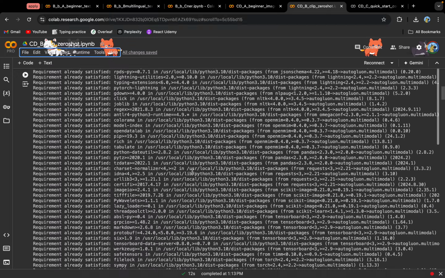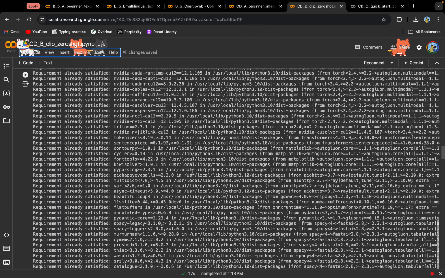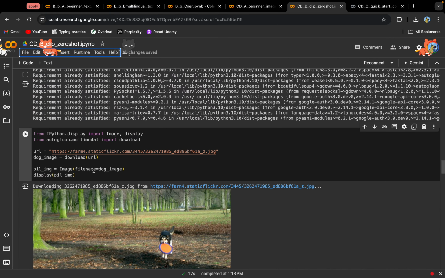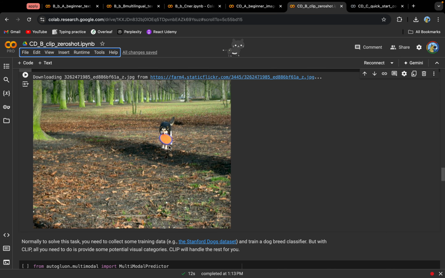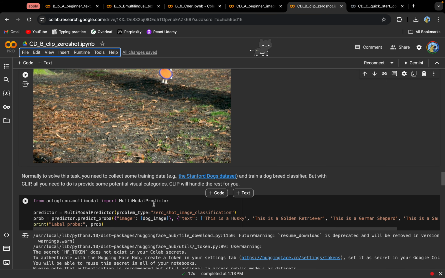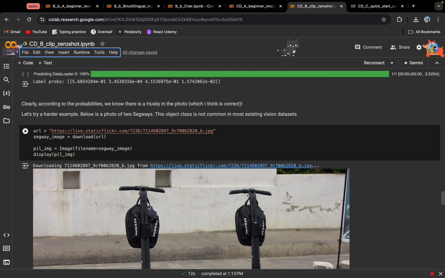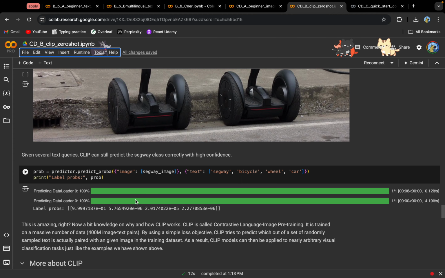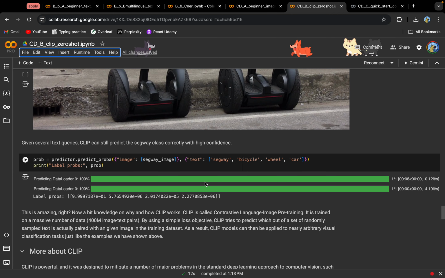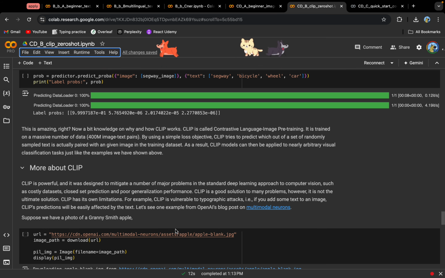So here is the installation part of that, and once all the installation is done, we give one random image JPG file and ask it to predict on it. So here it is able to predict that it's a dog with some kind of toy in it. Then we give another example, and it is able to predict it successfully. Then we use predict with image labels, and we give some other classes like wheel, car, bicycle and other things. It is able to predict to a very good extent.